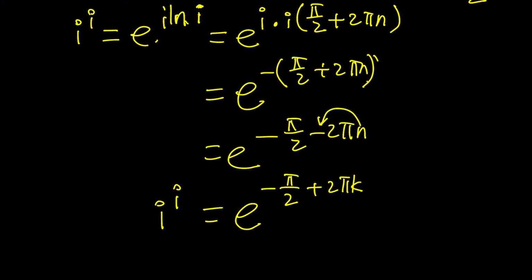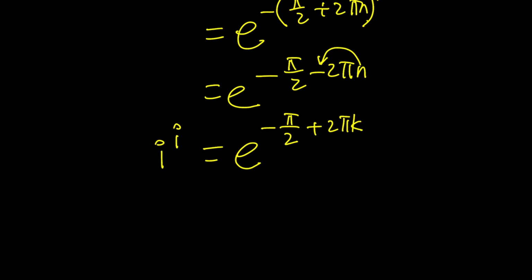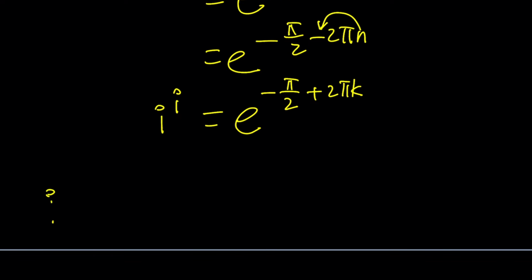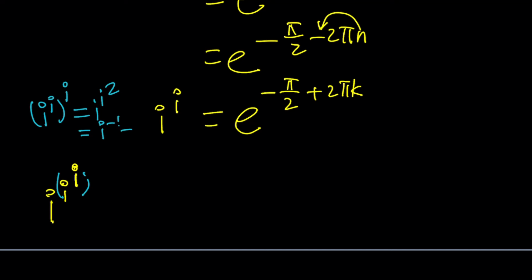You see, we're not even at i to the i to the i. But we're going to do that next. Let's go ahead and find out how we can do it. So i to the i to the i basically means this is my exponent, right? Otherwise, if you wanted to mean this one, this would be even easier. i to the i squared, and that would be i to the power -1, and that would be negative i. You see, that's a different story.